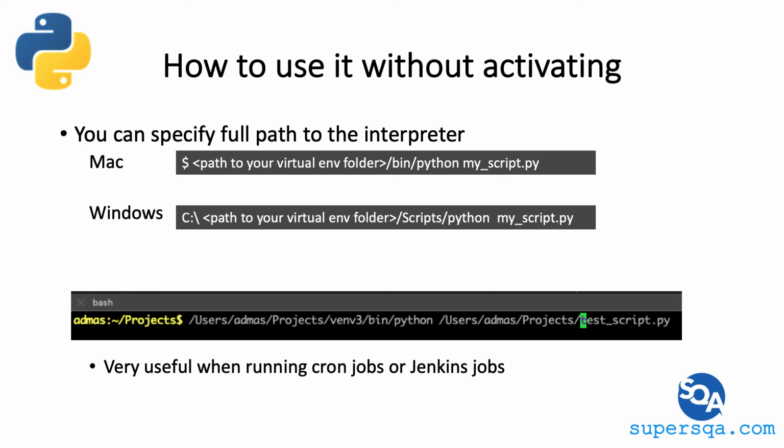And it's going to be very useful when you're running scripts on a schedule, like on a cron or on Jenkins, when you don't get a chance to activate the virtual environment. Otherwise, you would need to write scripts that will activate the virtual environment, then run the Python script. But instead of doing that, you can just use the full path of the virtual environment Python and run your script. All right, this is a neat little trick and it's very useful. At first I didn't know about this, and I was writing scripts to activate virtual environments all the time, but this will save you a lot of time.